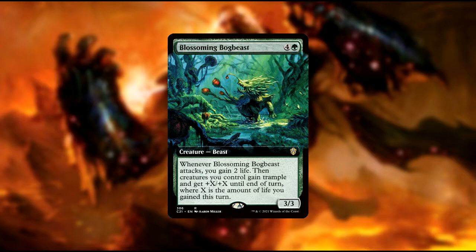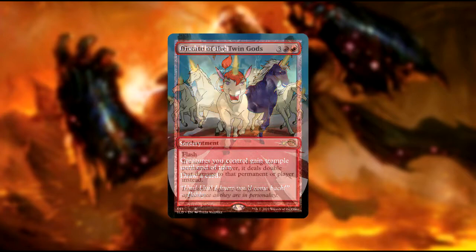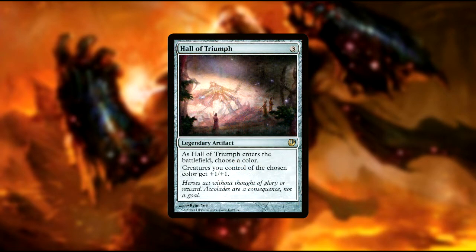Blossoming Bog Beast gains you 2 life when it attacks, then gives your creatures +1/+1 for each life that you've gained this turn. Crash Through gives your creatures trample for the turn and draws you a card. Dictate of the Twin Gods has Flash and doubles all damage. Goblin War Drums gives your creatures menace. Hall of Triumph has you choose a color, and it gives your creatures of that color +1/+1.